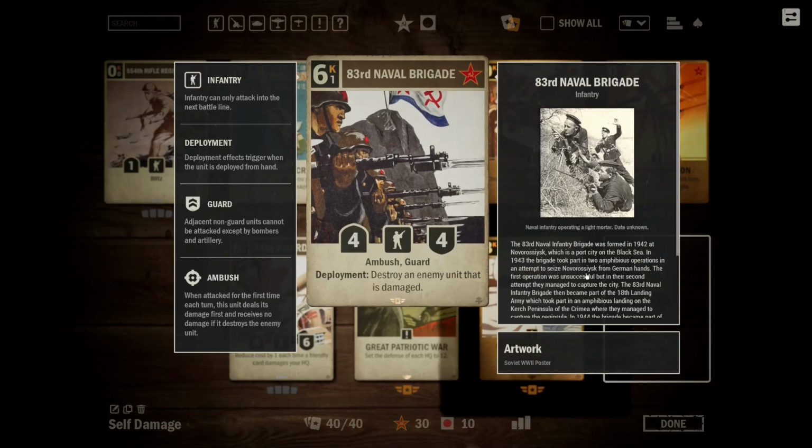Then we have the 83rd Naval Brigade. These guys are offering us a bit of hard removal, which is useful in order to deal with a variety of threats, and also giving us a decent guard. The biggest thing is that we're able to combine this with stuff like Bloody Sickle or Red Dawn in order to make 83rd Naval Brigade activate, and overall, it's just very effective at what it does, blowing up enemy units, and is generally just overall quite good.